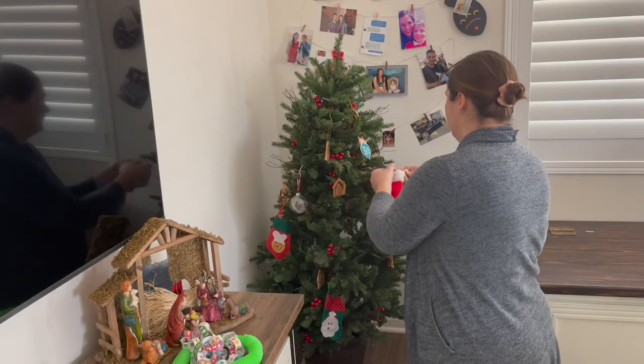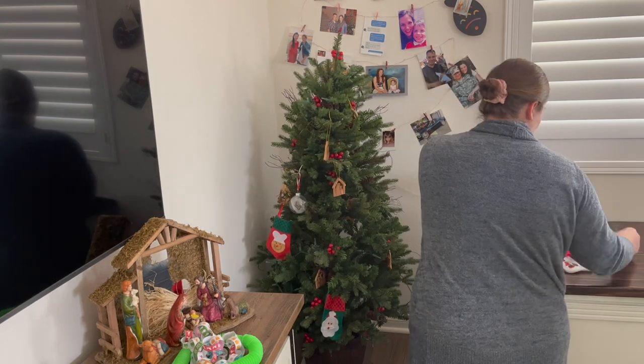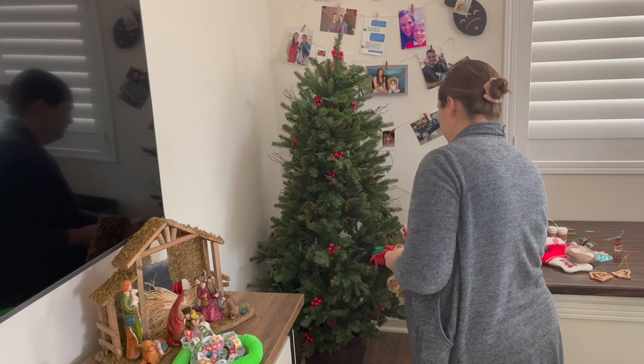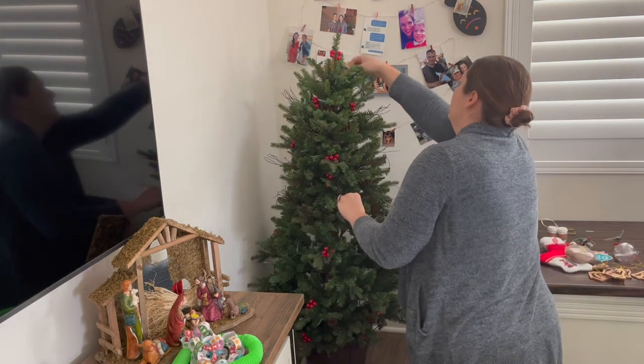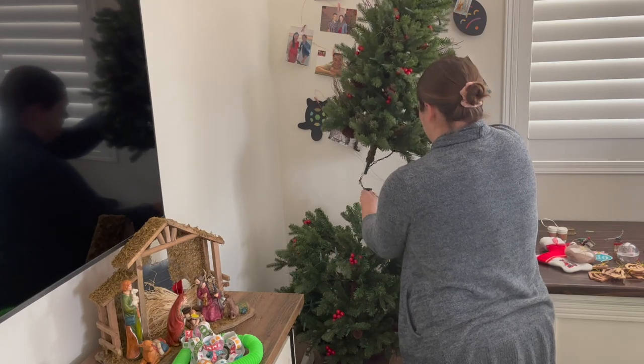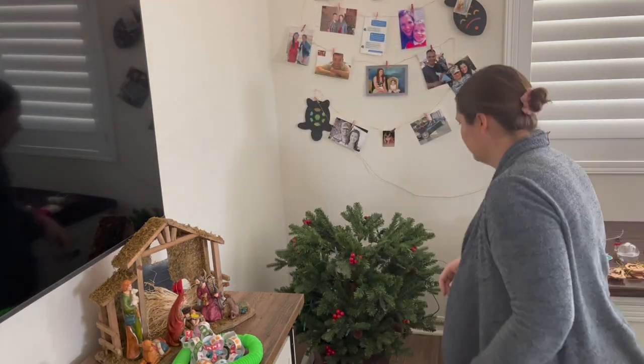Moving on, we are taking down our Christmas tree. There ended up being some extra ornaments added on throughout the season, which is fine. It doesn't have to be totally fitting to my aesthetic. It's more for the kids anyways. So when Aubrey added on something, it was totally okay with me.